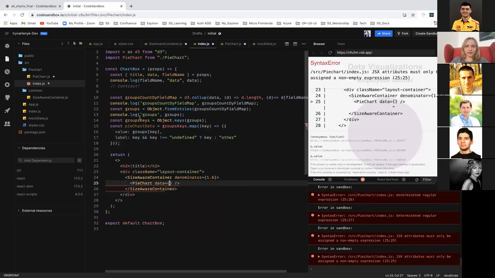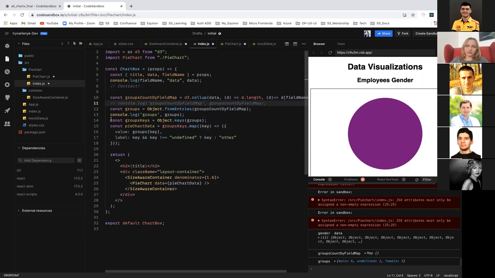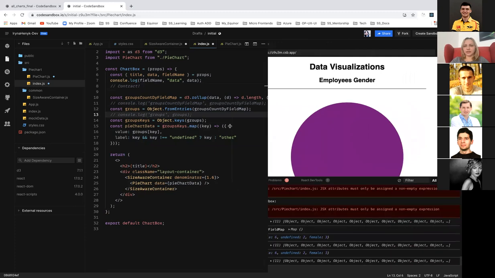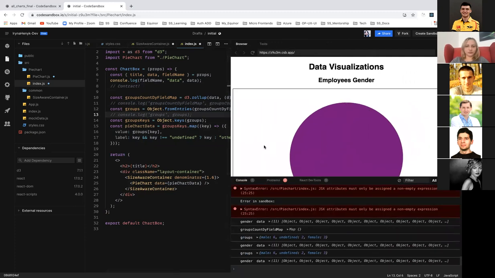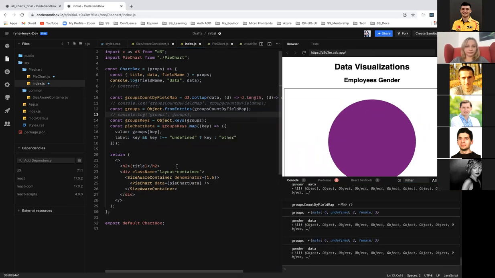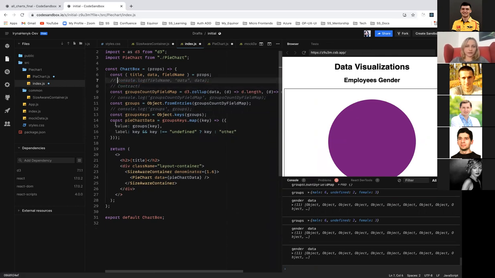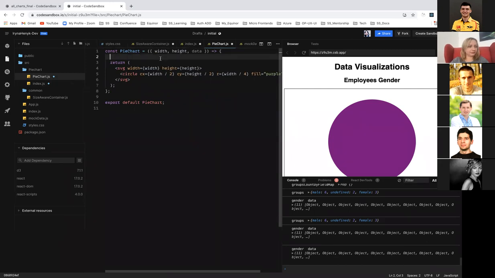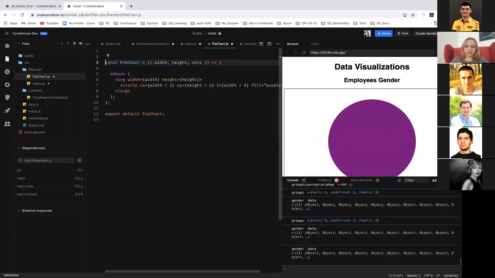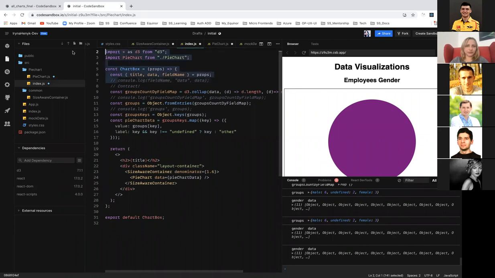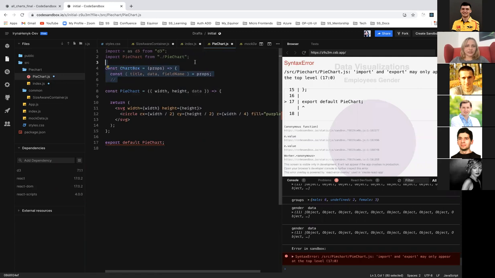If I would like to do this work manually, I would need to have some functionality to calculate what the sectors are. And I don't want to do that because I have D3.js and I'm lazy. So now that we finally have our contract with our pie chart component, an array with value and label in each entry, I want to go to the pie chart and consume the data. In D3.js, I need to import that.